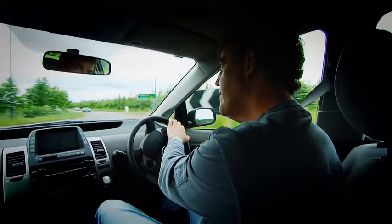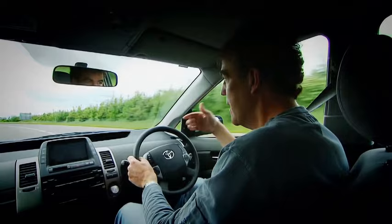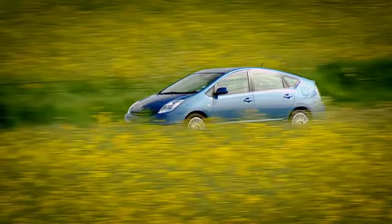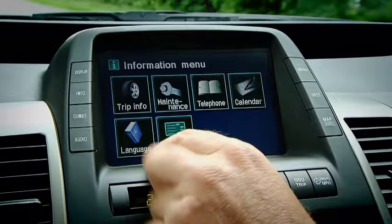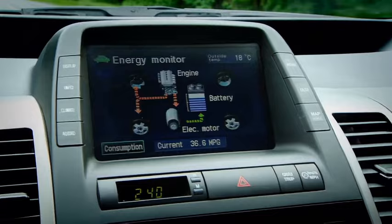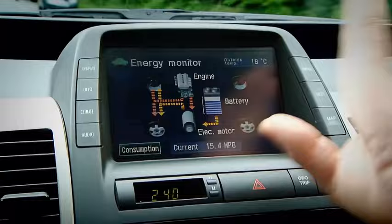OK, I'm coming out of the village now, so I put my foot down. And now the petrol engine has started, and is working with the electric motor to whiz me along. To help you understand which motor is doing what at any given moment, you get this screen. At the moment, the engine is driving the front wheels and sending power to the battery. Now everything's all going to the front wheels. This, I think, is a particularly good way of distracting you from the child who's run into the road, having not heard you coming.